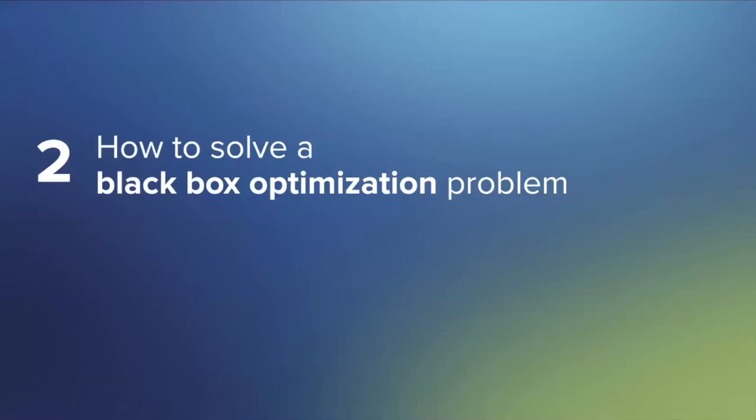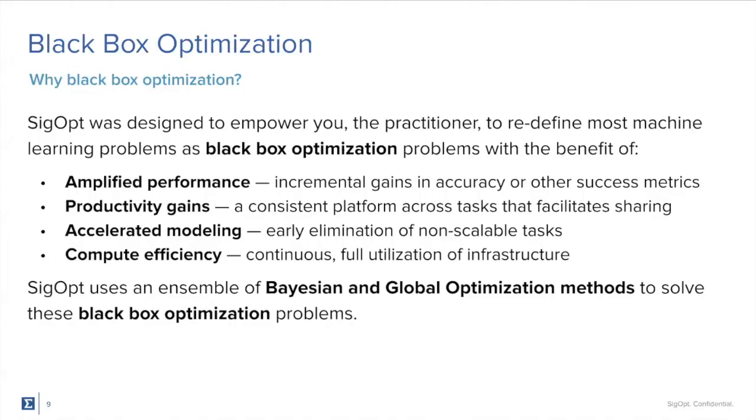So the next thing we'll talk about is essentially what is black box optimization. Black box optimization is not necessarily Bayesian optimization. There are a lot of ways to do it. But the first thing to do is essentially to ask, why should one do black box optimization?